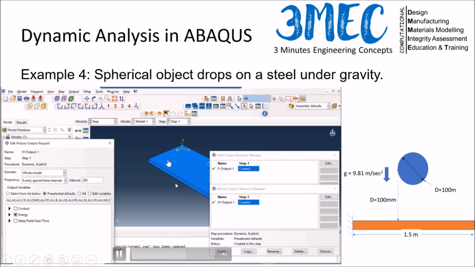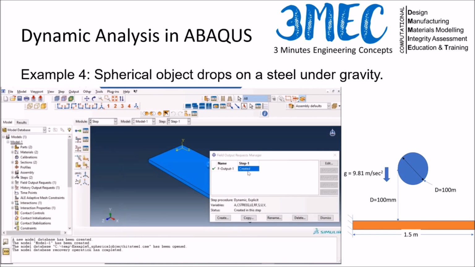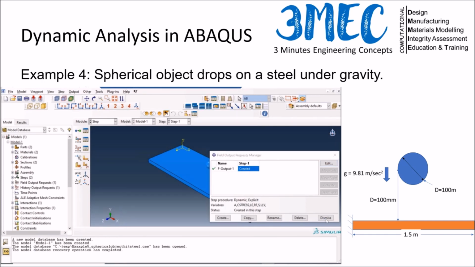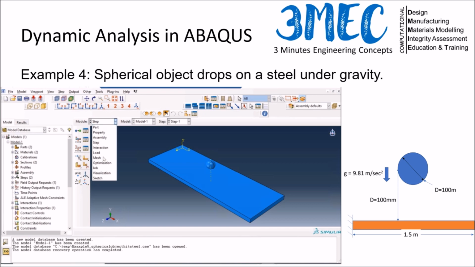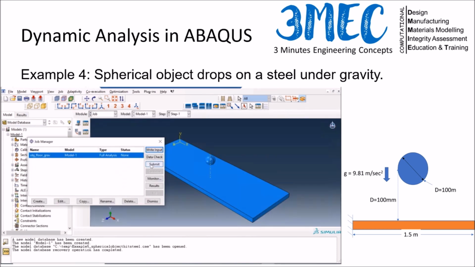Okay, so now for history output, again they take a lot of memory as well. So in this case I'm reducing it because I'm not going to check those. I'm just asking it to write at 10 intervals rather than 100, and this will also reduce the overall file size for me. Okay, that's done. Everything is set now. Other than that, I'll just go and write the input file, or I can submit it directly from here.